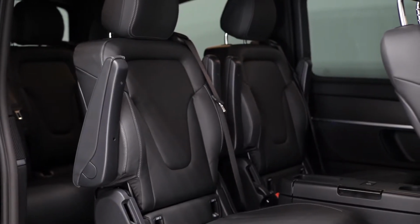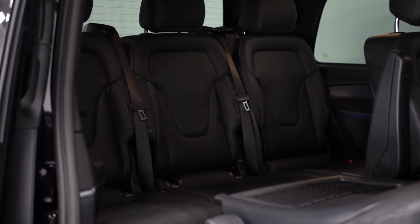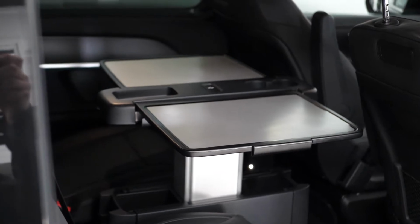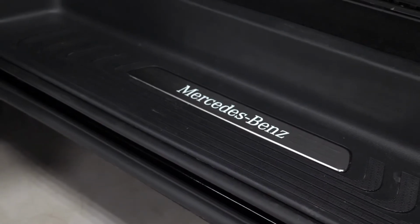In the rear of the car you can see you've got the 7-seat package. That includes obviously the 5 seats in the rear of the car, the folding table where you can flip it up and get a table for either passengers in the front or the rear. It slides along the running board on the floor of the vehicle. You also get the seat nets and the additional 12-volt sockets with cup holders.